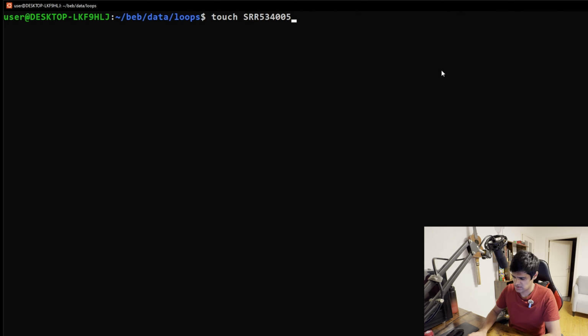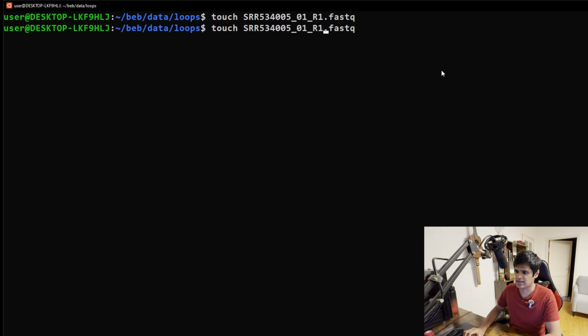Our file name is gonna be SRR3534534 01 R1 dot fastq, and then we are gonna create the pair of this file, which is gonna be R2.